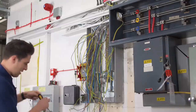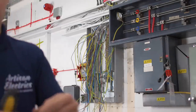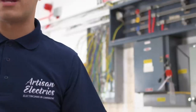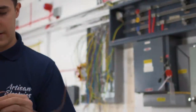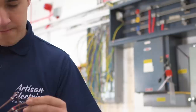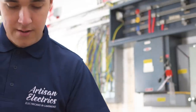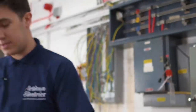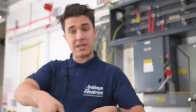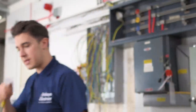Brilliant. So I've labelled all the switch returns just so I can keep everything on the same circuit. Sometimes in warehouses and things, you get what's called the stroboscopic effect, which is where if you've got things on the same phase, like motors or whatever, you can have things flickering in sequence. So I'm presuming that the designer would have put everything in place on whatever phase for a reason. Yeah. So basically, I'm just trying to keep it the same. So I've just tagged them all up and taken pictures.